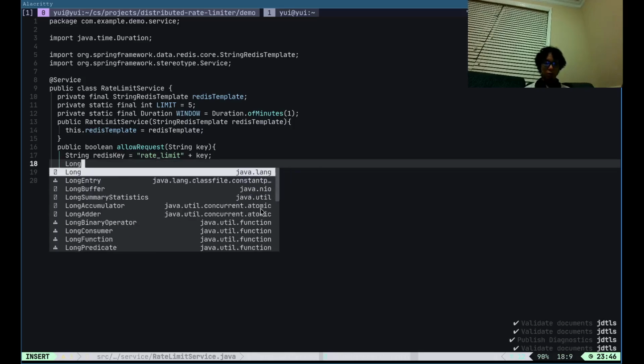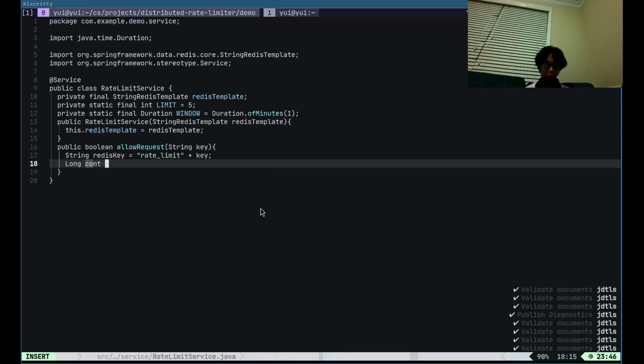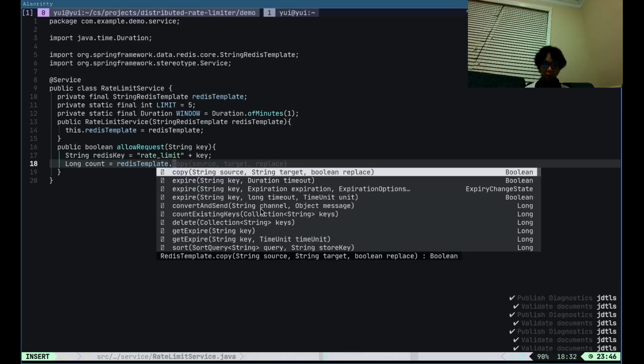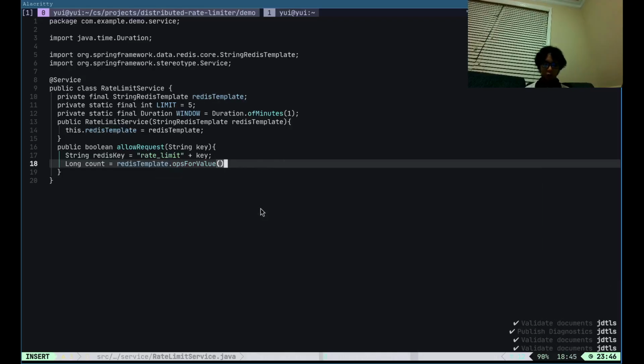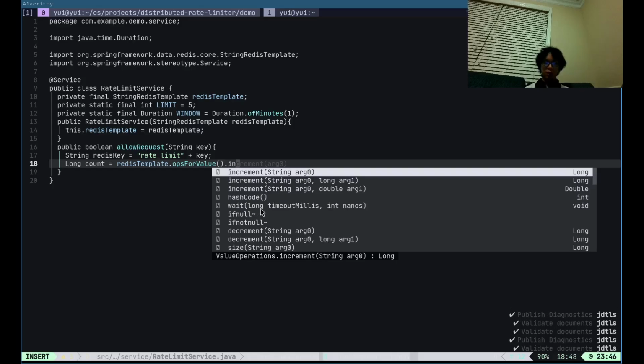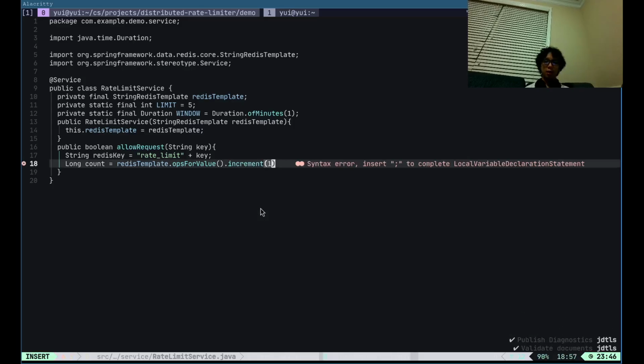And we want our count to be redisTemplate.opsForValue().increment. This is an atomic increment. So each time we do a request, it's gonna increment the value by 1.